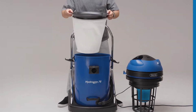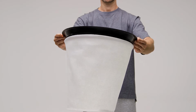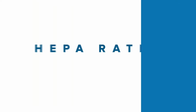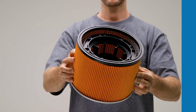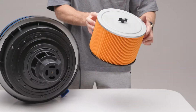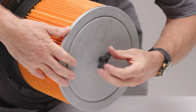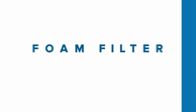The filter liner provides the first level of filtration, acting as a barrier to contain dirt and debris inside the canister for dry use only. Hydropro's HEPA-rated filters are available as optional add-ons for dry use only, providing efficient retention of fine dust particles with a filtration level of 99.99% down to 0.3 microns.